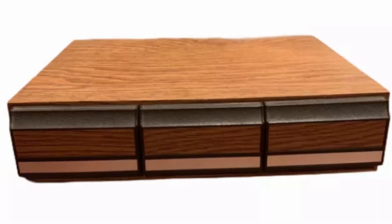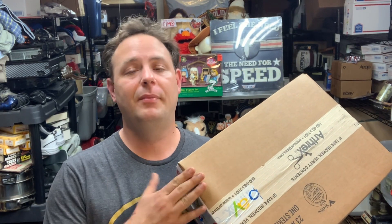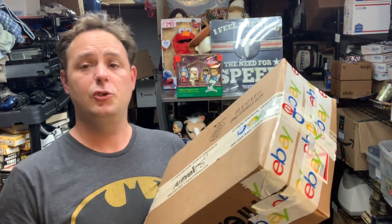I got a bunch of stuff that is going out. Let's take a look at some stuff that sold. I packed this up — I got it at a garage sale for like a buck. I thought it would go for more. It's a cassette tape box, one of those wood grain ones you see everywhere. I had it up for a 50% off sale and it sold for $7.50 plus shipping. It came out cheaper to go USPS, just under ten bucks.